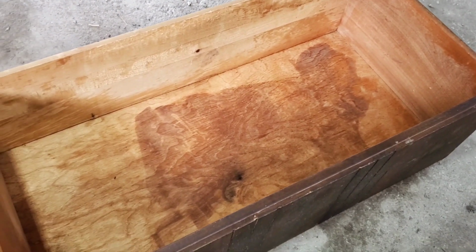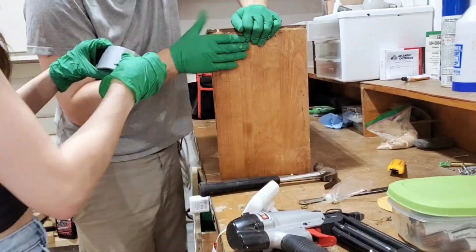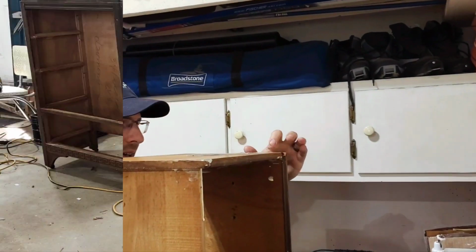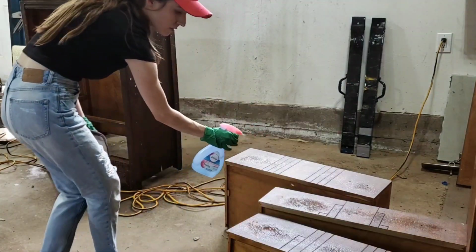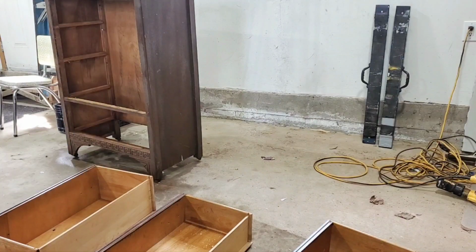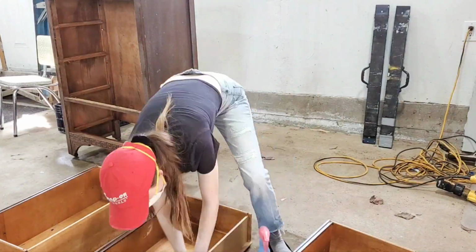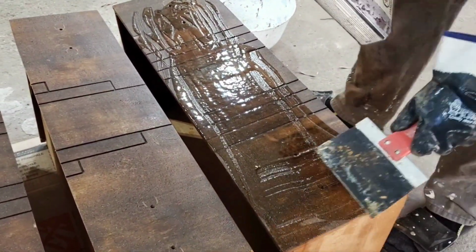We considered just throwing it right out, but we decided since this was an Art Deco piece that we were up for the challenge and we would try to give it a second life. We did do repairs on some of the drawers and then we got started with cleaning. Now with the average piece of furniture, you do a thorough clean plus a good scuff sand and then you're ready for paint. But the cleaning alone on this piece took several days and you can see here that the drawers were still very stained.